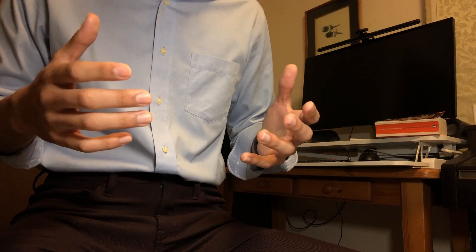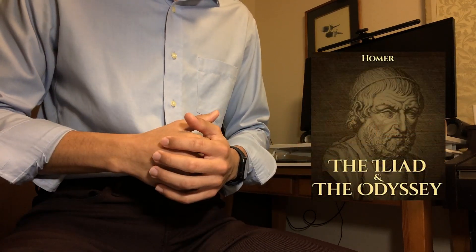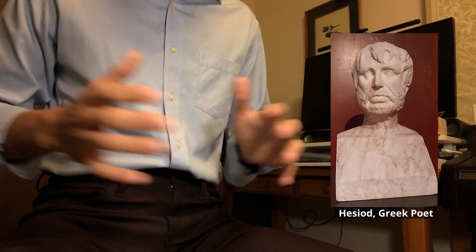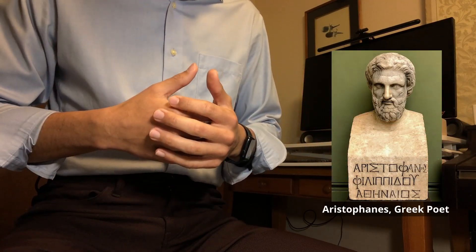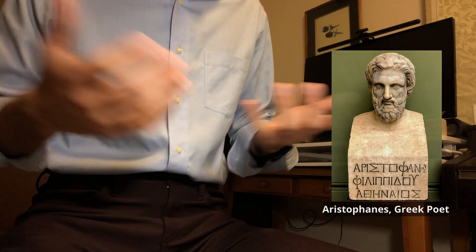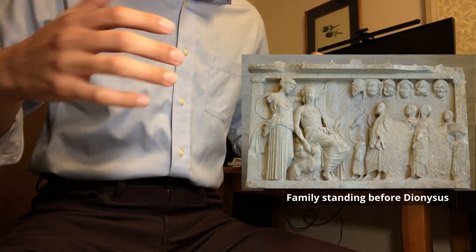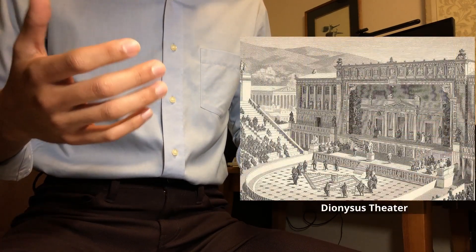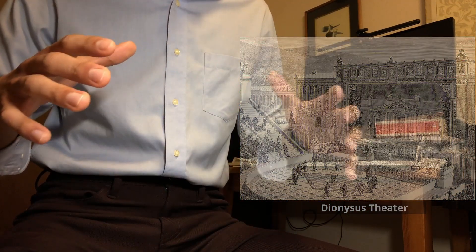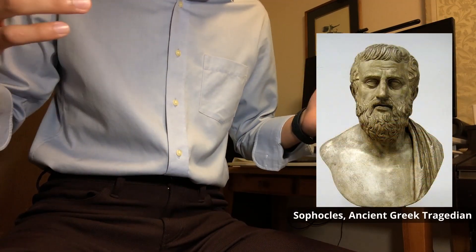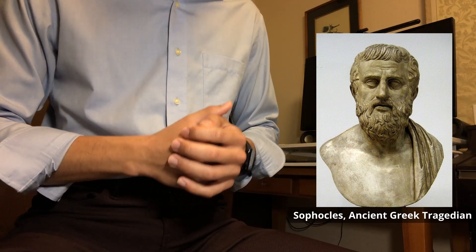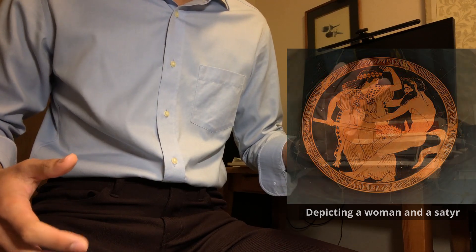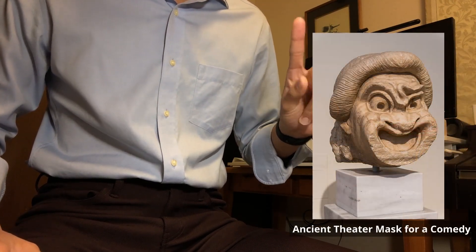Next, I want to diverge a bit from philosophy and talk about Greek literature. All Greek literature starts from poetry and has its roots in religious beliefs and moral teachings. Therefore, poets were considered teachers in ancient Greece, and this is reflected in the didactic theme present in much of Greek literature, including the famous tragedies. The Dithyramb, considered one of the first dramas, was performed at the festivals of Dionysus and is seen as the origin of Greek tragedy. These dramas allowed men to reflect on the social and moral dimensions of life in a way that was unique for the time. Later on, we see the development of two other dramatic forms in ancient Greece, forming a total of three major dramatic forms: tragedy, satyr, and comedy.